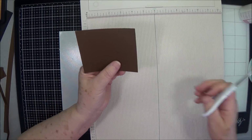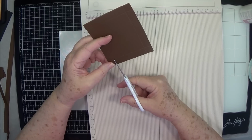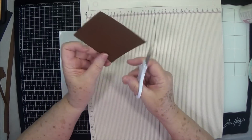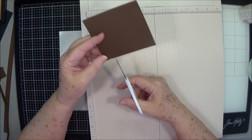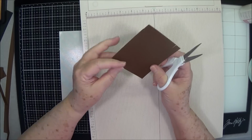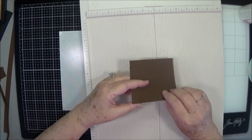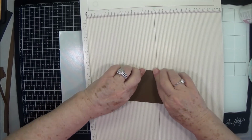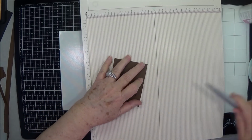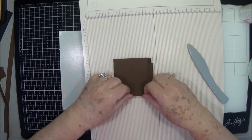Now what we're going to do is we're going to cut up on these little score lines. We'll cut and turn so they won't all go the same way when we fold them up. And yes, I didn't fold before I cut. You know me, I love to cut. I don't like to fold. So I just jump in there on cutting first.